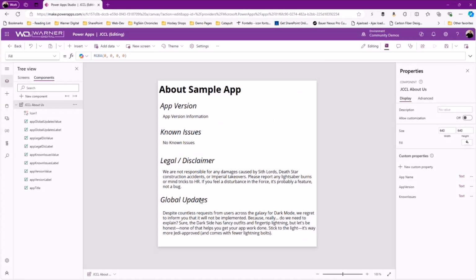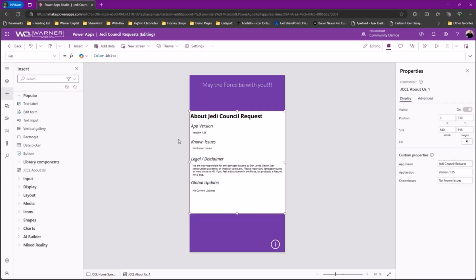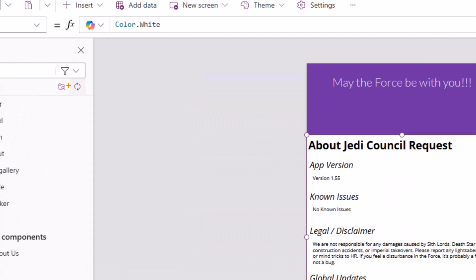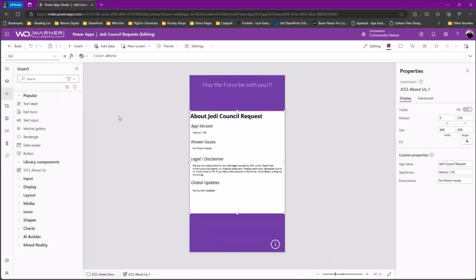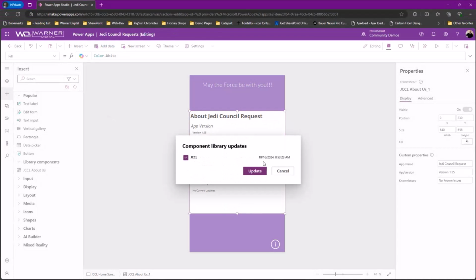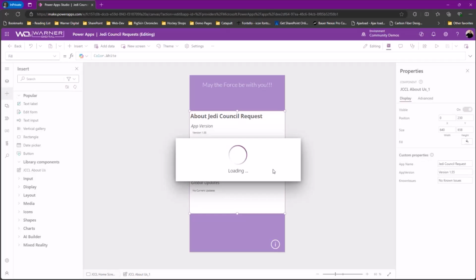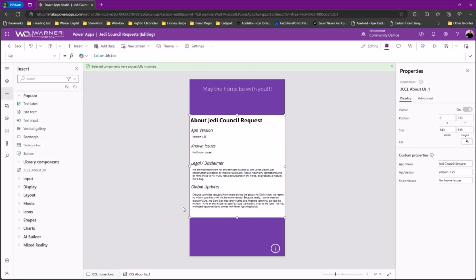Publish this version, global updates, and now it's been published. If I go back to my app, there's a couple of ways in which I could get the updates for this, one of which is right here on the insert, right? So if I click on that, it should let me know, hey, yeah, see, an update has applied, right? Something has happened, and I can click update. When I do that, you'll notice, bam, automatically inherits.